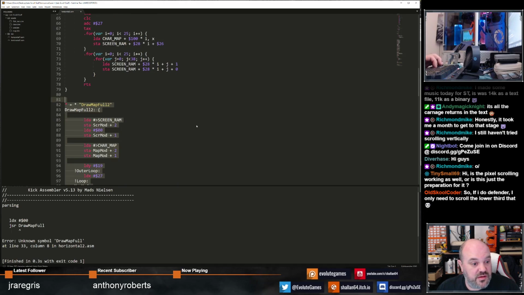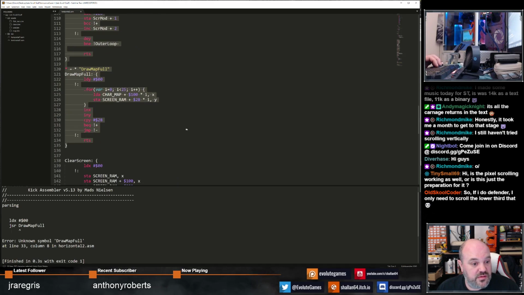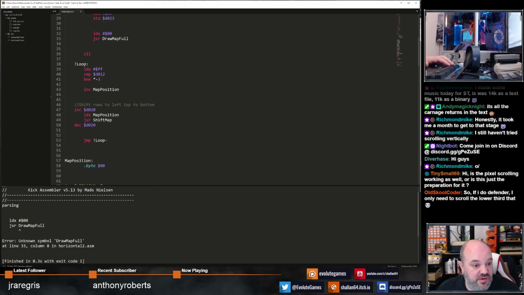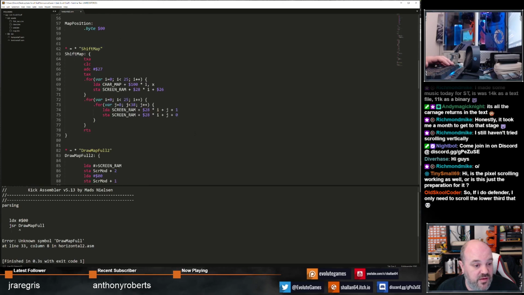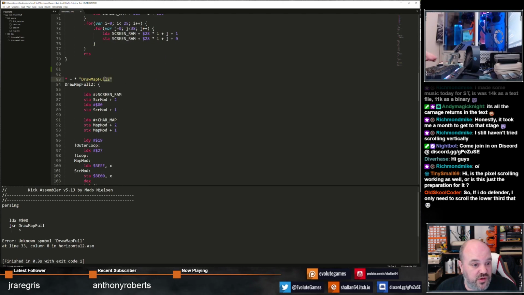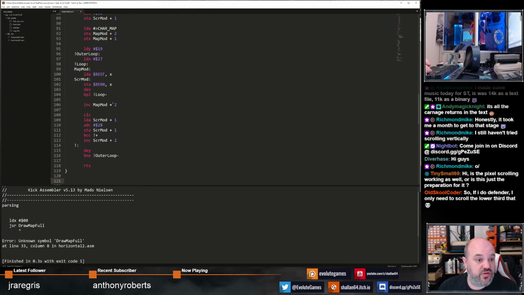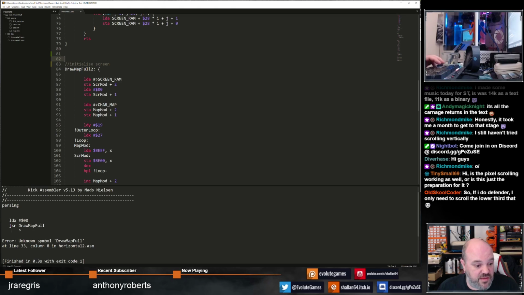Okay. Draw map full 2 we'll use. There we go. So we use this one to initialize the screen. And we get rid of that one. We'll use this one because it's the one that takes the least amount of memory.